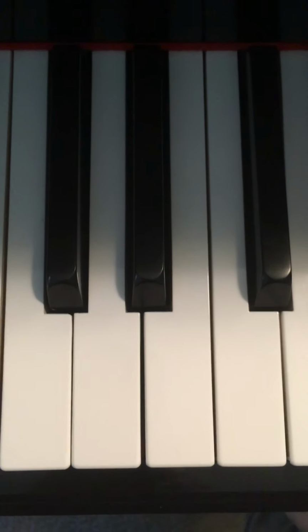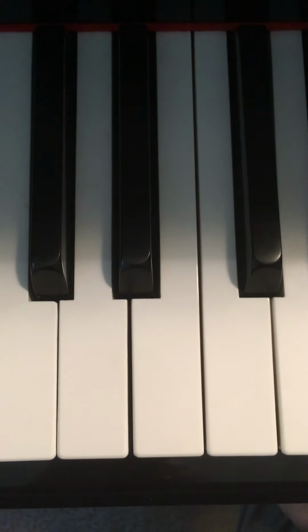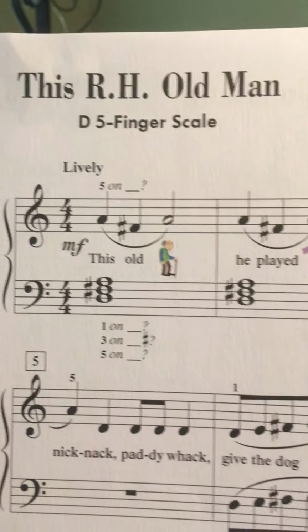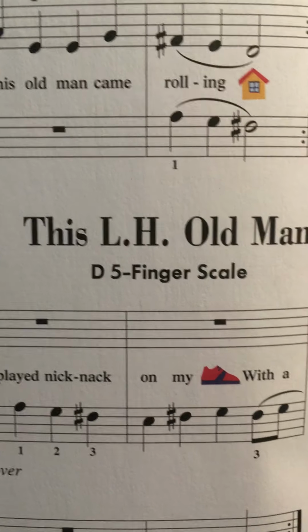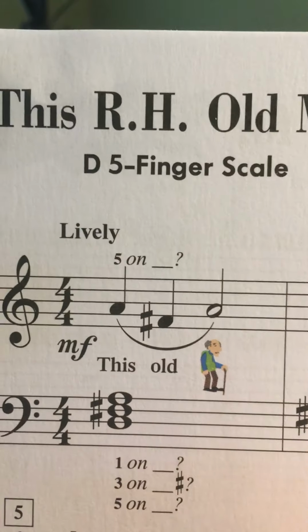This is the Piano Adventure Series by Nancy and Randall Faber, Level 2A Lesson Book, page 36. The names of the two songs on this page are This Right Hand Old Man and This Left Hand Old Man. Okay, so this is playing with the D five-finger scale.